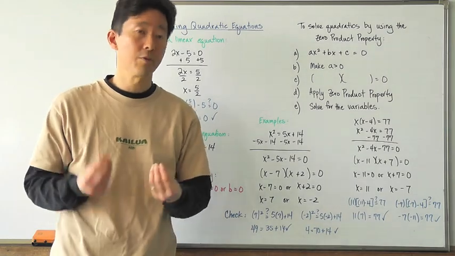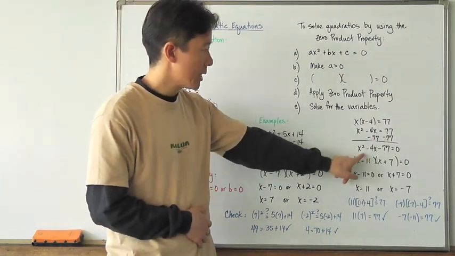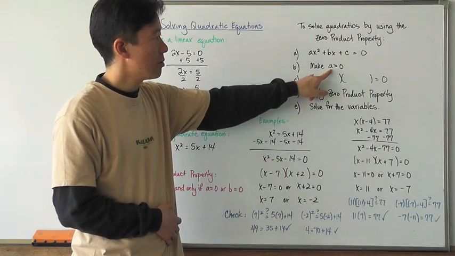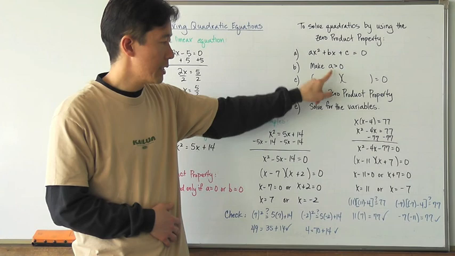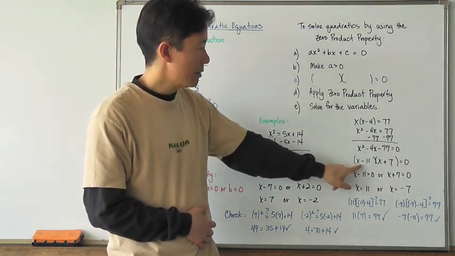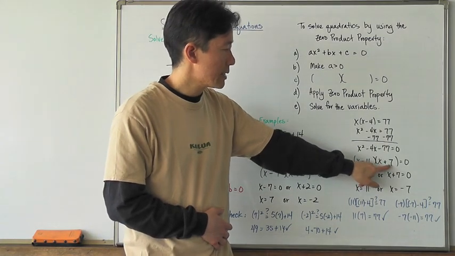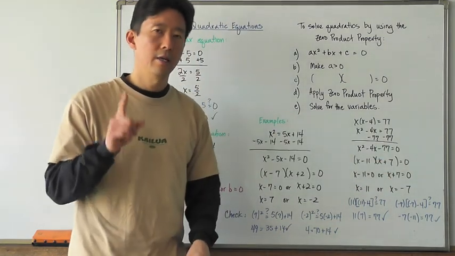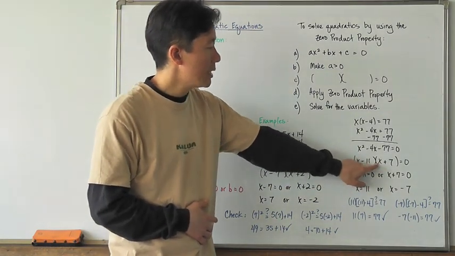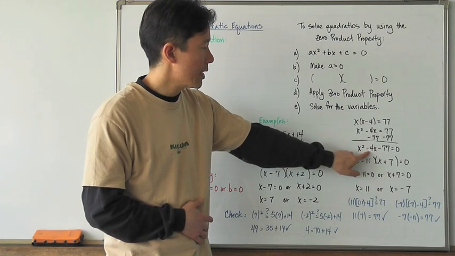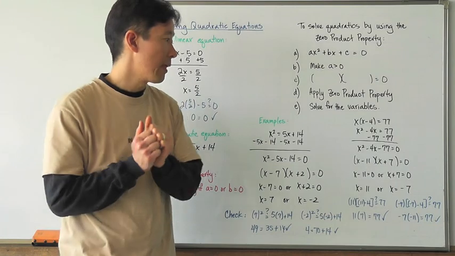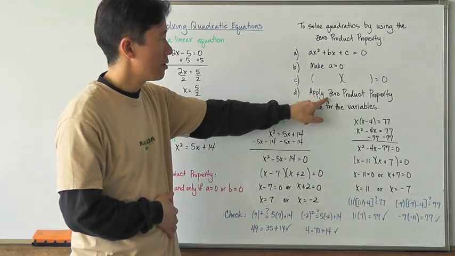Of course, we have to set that equal to 0, so we subtract 77 from both sides to come out with this quadratic here. Now notice again, the coefficient of our quadratic term is positive, so we can move to the next part, which is just factoring. So factoring, we get x minus 11, x plus 7 is equal to 0. Again, double check that your factorization is correct. So that's x squared, that's minus 11x plus 7x, that's minus 4x, and then minus 77 equals 0. I know I'm correct.